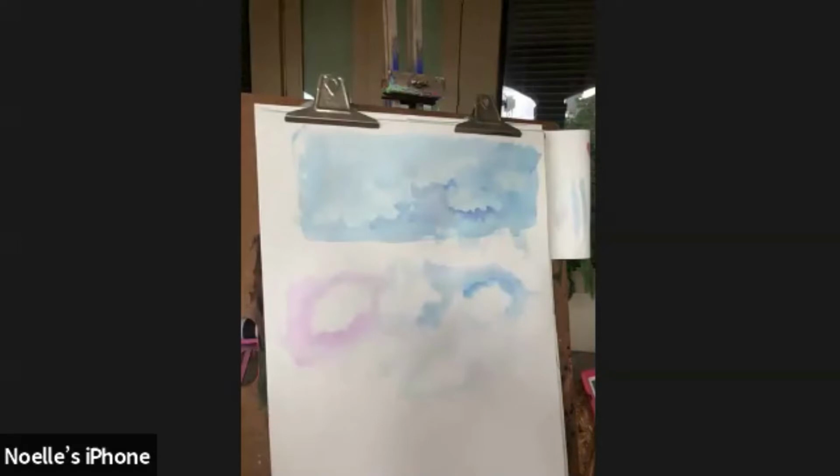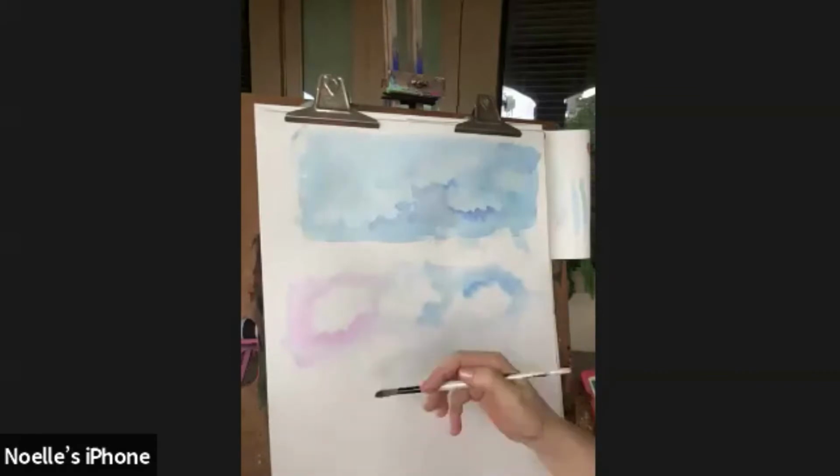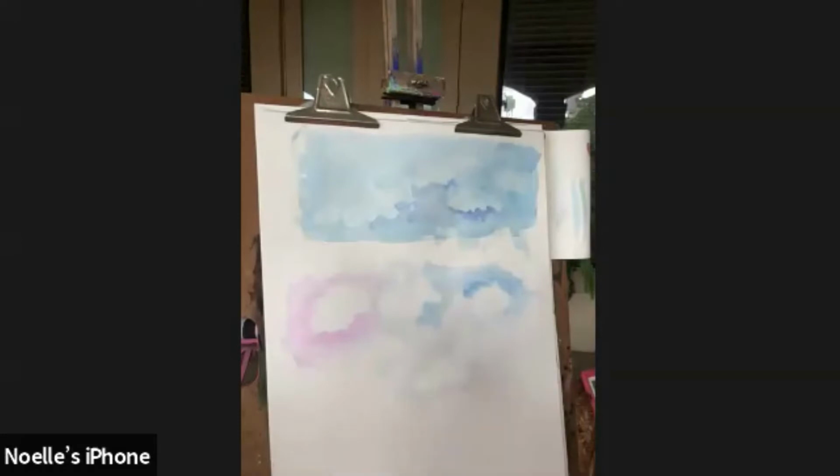I think wet on wet is interesting because there is more surprise there. Yes, I think so. And I think in the case of the clouds, it really goes with it, because it's automatically going into that shape, given that you are going in kind of a circular motion around them. But especially when you start putting in colors, it's just so much fun. It's almost like you just step back and let it do its own thing. And of course, if you're doing that and you feel that you've added too much color, you can pick up your paper towel and do that.